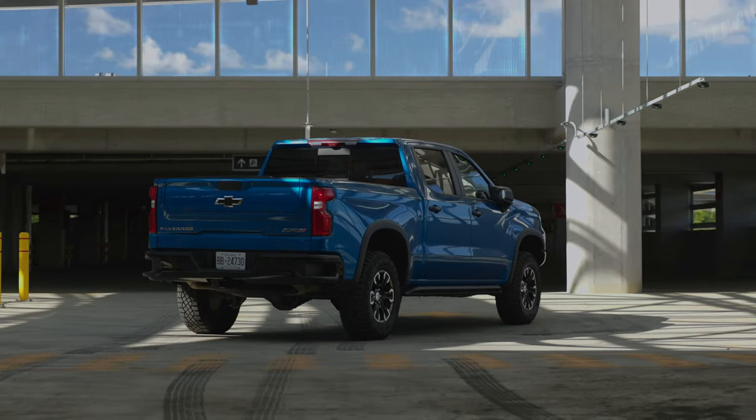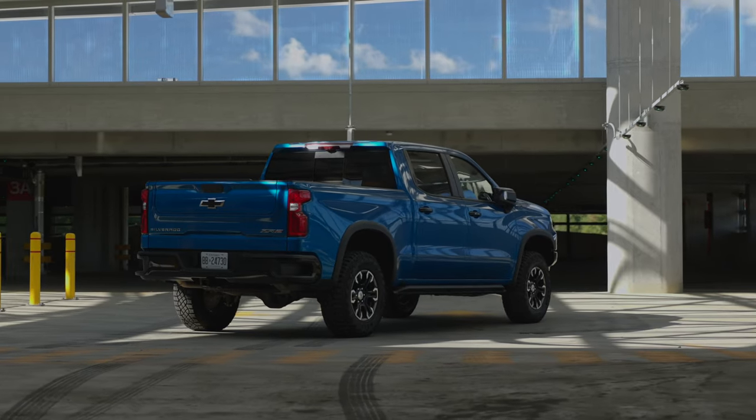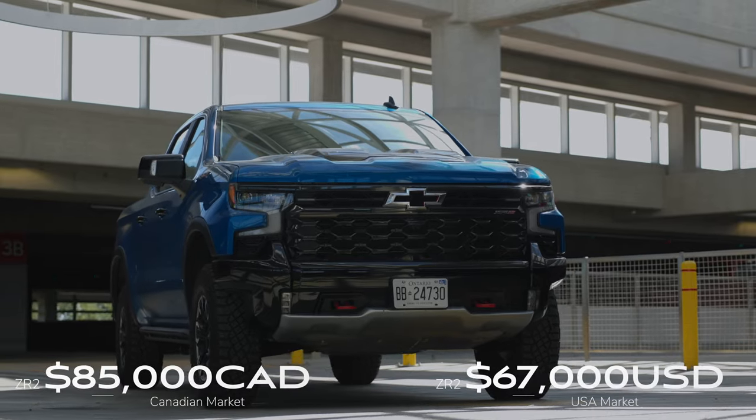The exterior is not as bulky or 'gone-to-the-gym' as the Raptor — it's more subtle. I don't think it's competing directly with the Raptor. Talking about price, this is around $85,000 in Canada; the Raptor goes over $95,000. So Chevy might bring out a true Raptor competitor later, but this is not it yet. It's not even close to the TRX — nothing is really close to the TRX at this point.